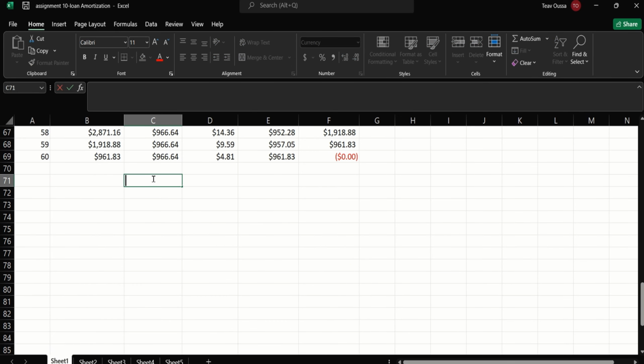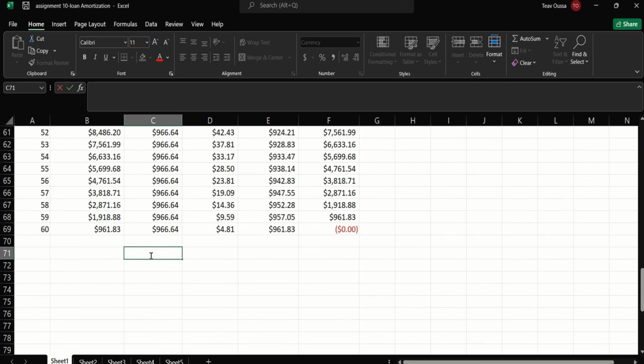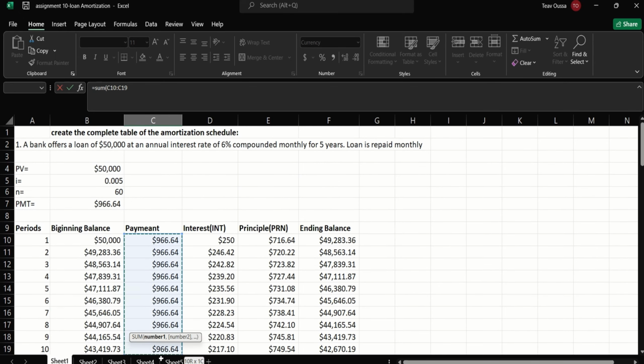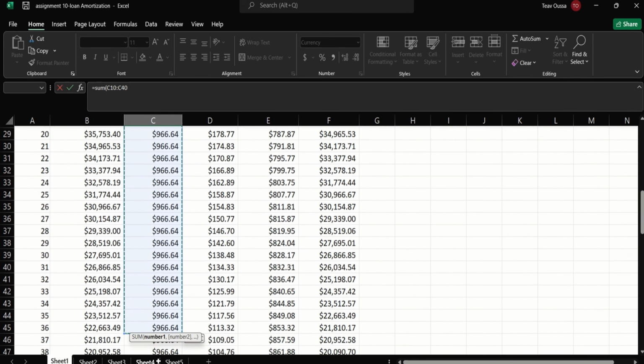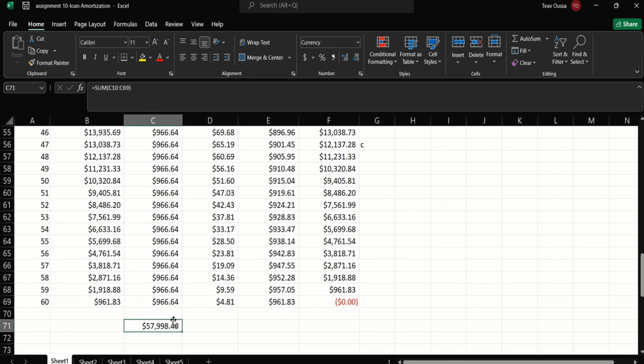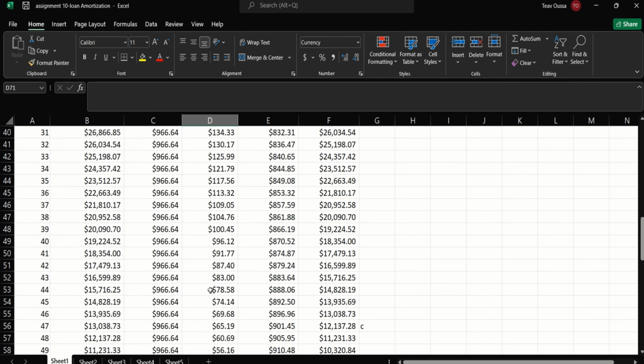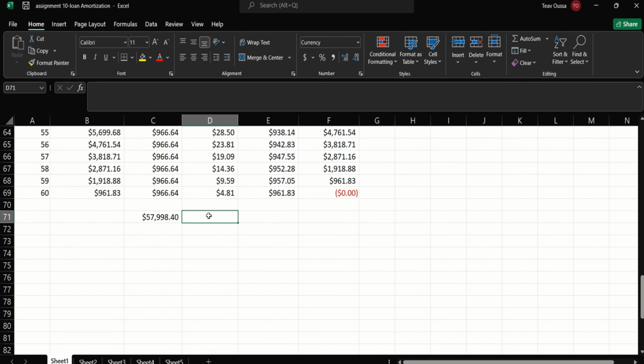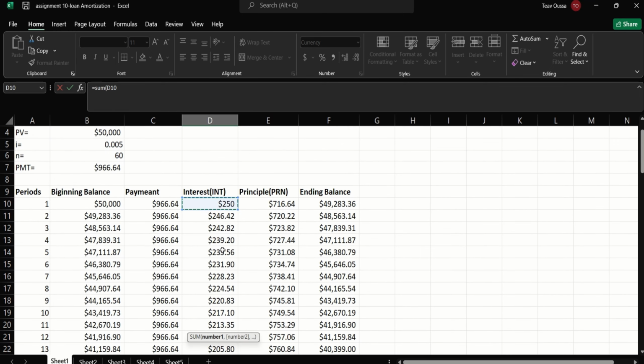To make it clearer, we can sum up our payment and our interest. Let's sum up together. We use the sum function and highlight our payment until the 60th month, and click enter. Here's our payment. Let's sum up our interest too, using the same sum function, highlighting from the first month until the 60th month.